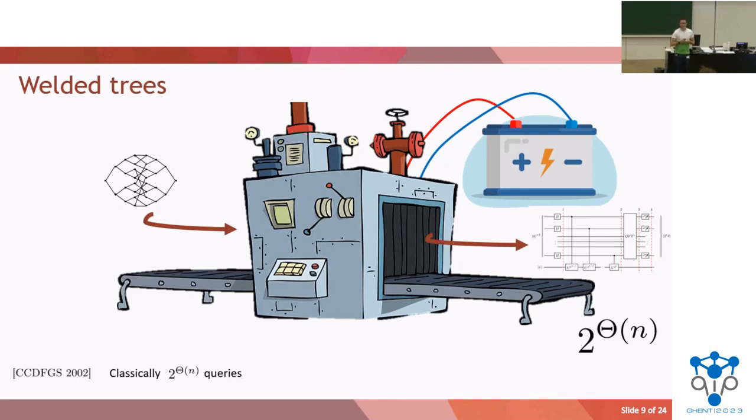But the reason why we care about welded trees is that it was shown that quantumly you can in fact solve this problem in a polynomial number of queries. And this is why this problem is so interesting. It's a little bit contrived, but we always care about superpolynomial speedups. The walks that have been given to solve this problem in a polynomial number of queries are in fact quantum continuous random walks, and these differ from the walks that are obtained by the Szegedy or Belovs machine.